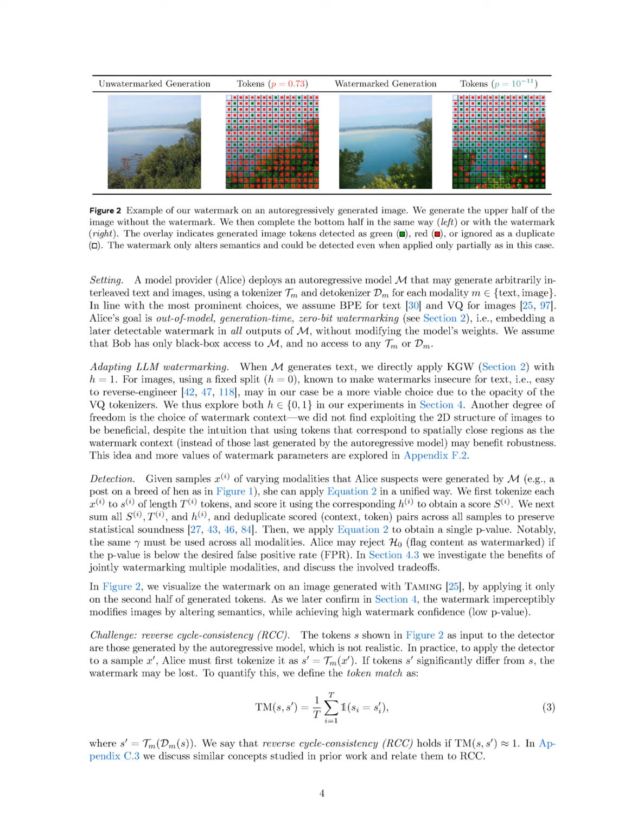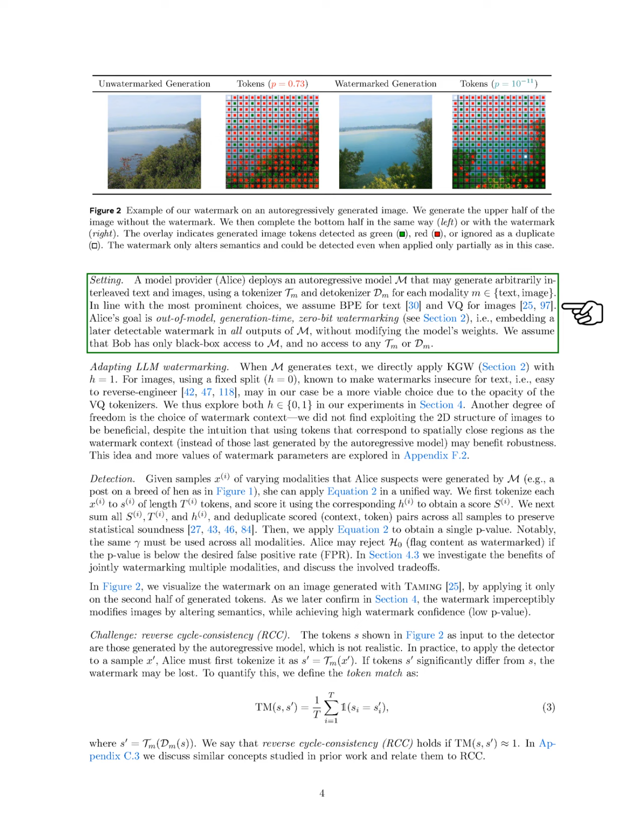Section Summary. In this section, we discuss the tokenization process for various modalities, primarily focusing on text and images, where tokenizers convert data samples into integer tokens using predefined vocabularies, and we explore watermarking techniques for AI-generated outputs, distinguishing between generation time and post-hoc methods. We also present our approach to watermarking autoregressive image models, addressing challenges related to reverse cycle consistency to ensure robust watermarking without compromising generation quality.